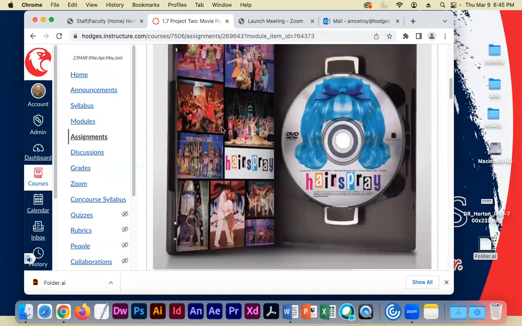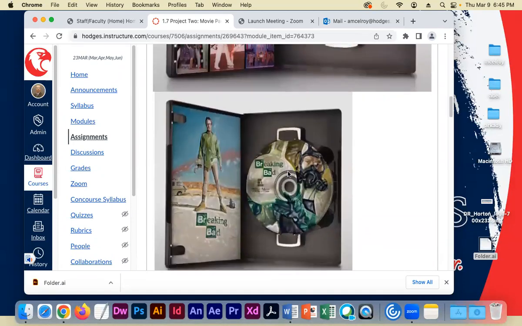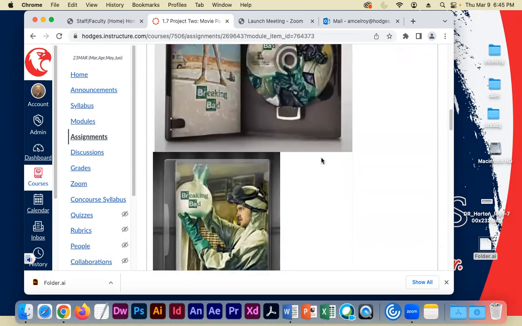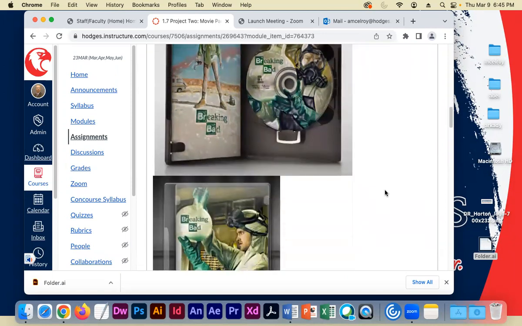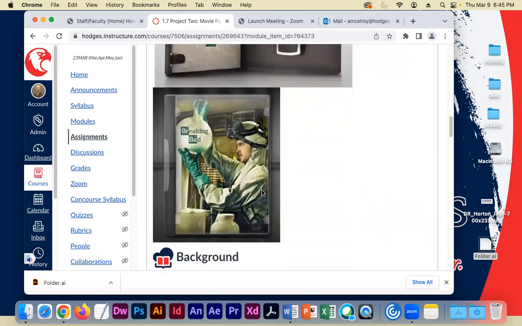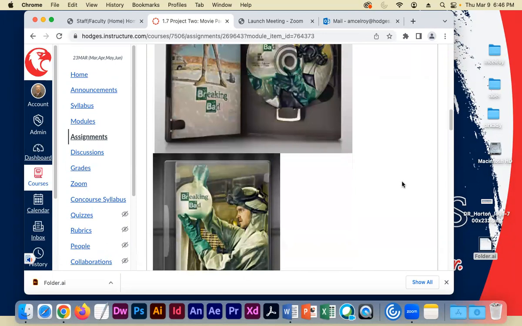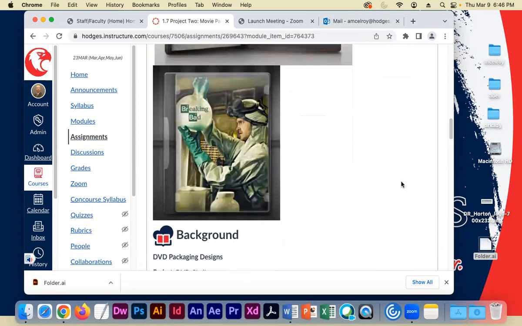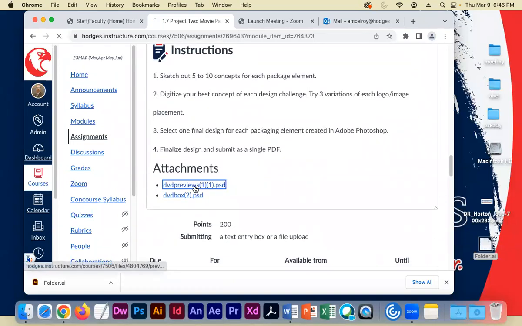And you'll see one of the students' interior and exterior mock-ups for the assignment. Here's a TV show, Breaking Bad, that a student did the front cover and then did the interior assets for, which I thought was a funky solution. They use a painted filter to kind of create this kind of artistic interpretation of the Breaking Bad DVD collection or CD collection. So I'm going to go in here, I've got to download the preview file.